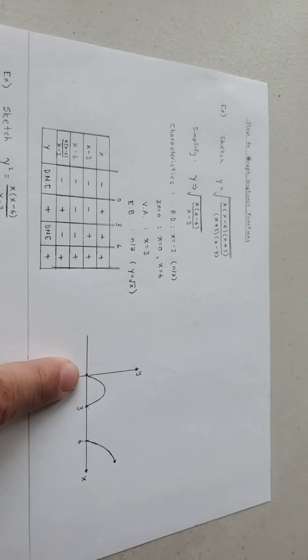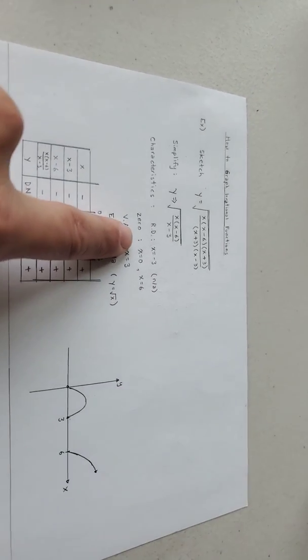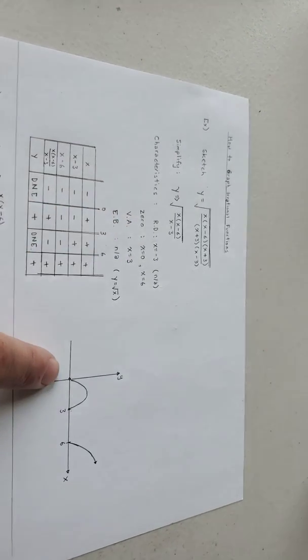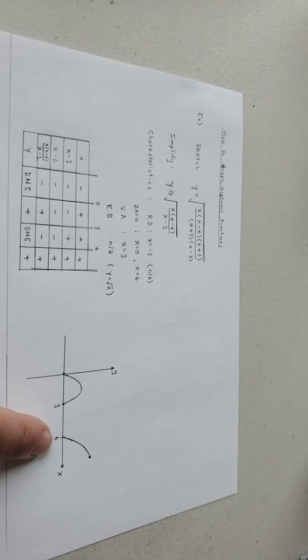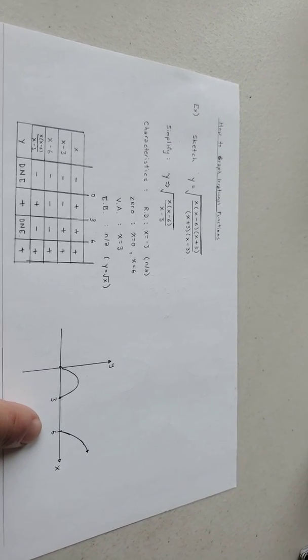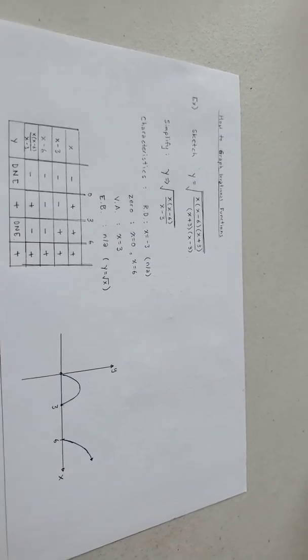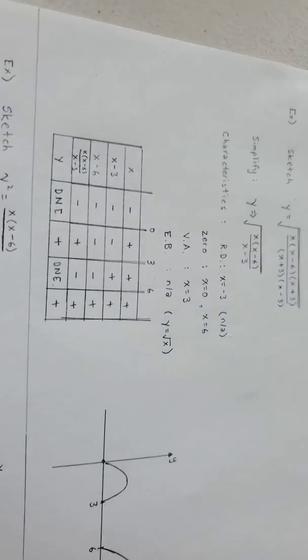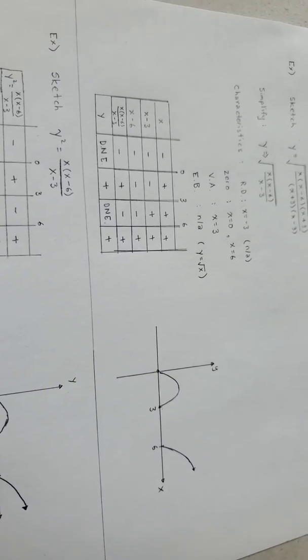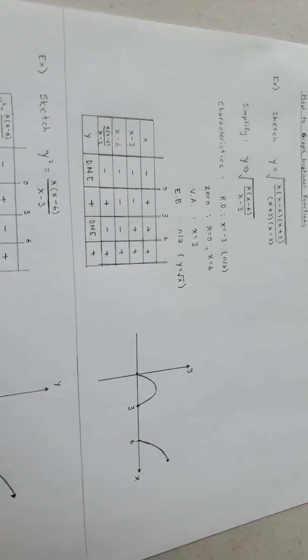We know that you have a 0, meaning where it crosses the x-intercept, at x equals 0 and x equals 6. And then afterwards, you have a vertical asymptote at 3, and then you also have an end behavior. And I can see that I made a mistake already because I wrote down 3 as a 0. So we can go ahead and change that, just to modify our answer.